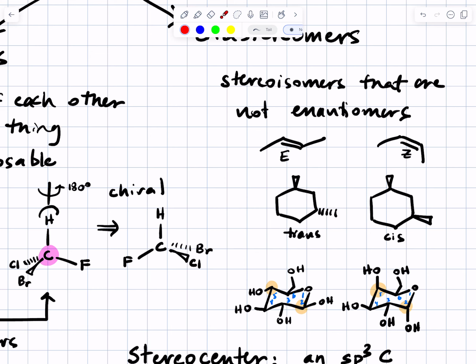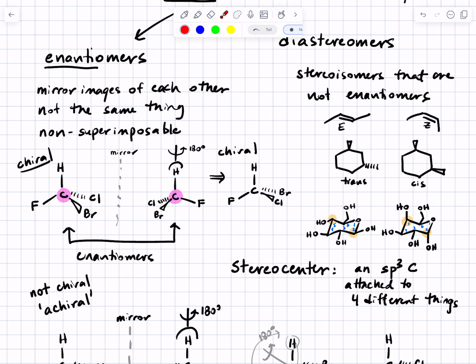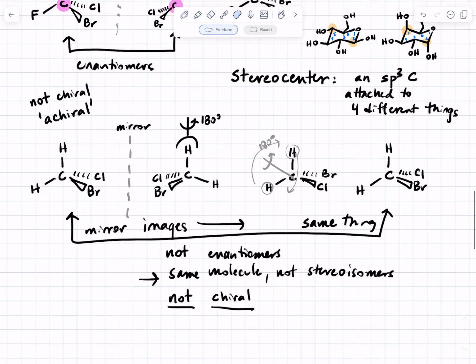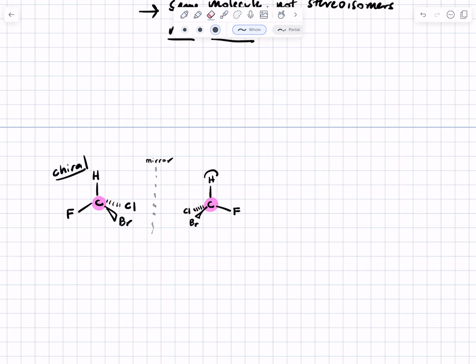we had a way to say which was which. We're going to have the same thing for each stereocenter. And the rules for assigning one configuration versus another are going to be exactly the same as for assigning E versus Z. The only difference is now you've got 4 groups instead of 2. So I'm going to copy those images here.